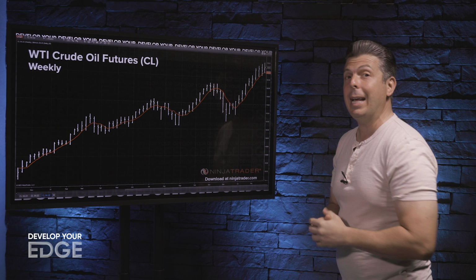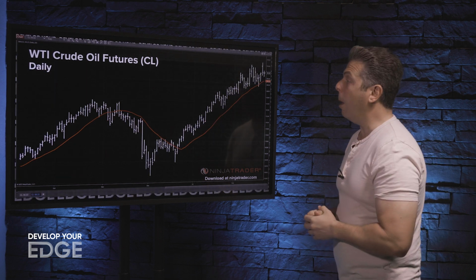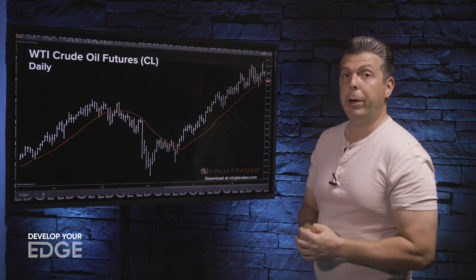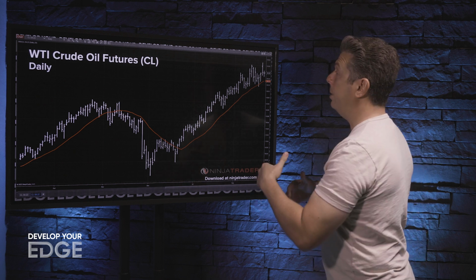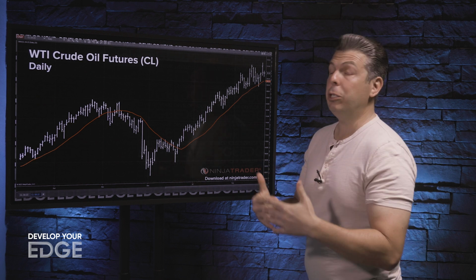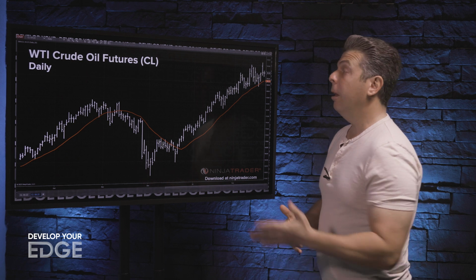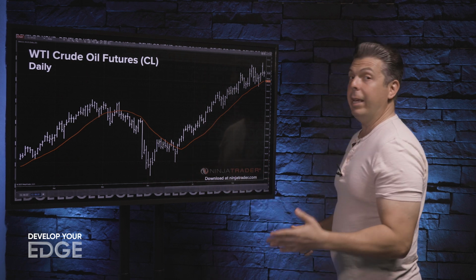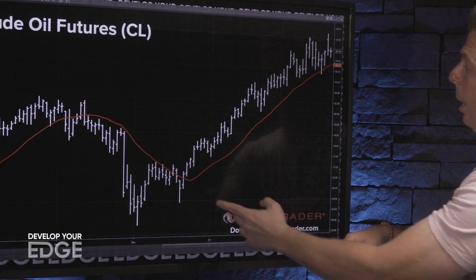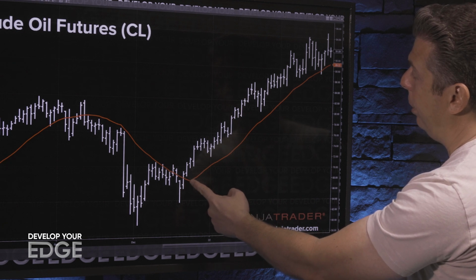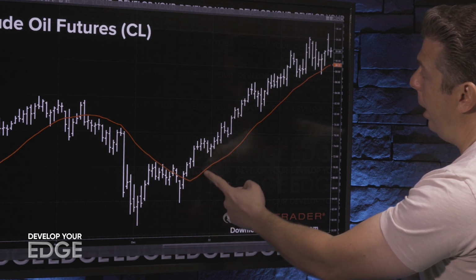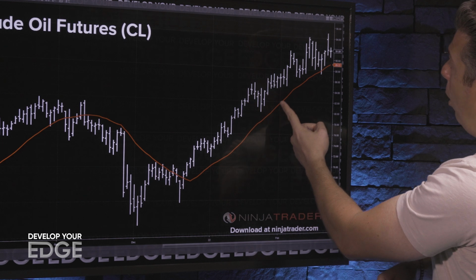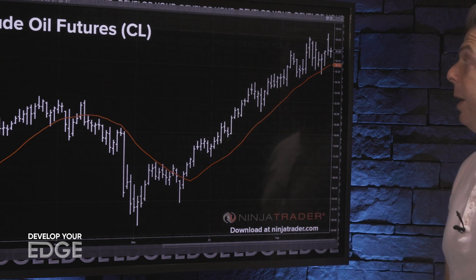Now let's go to a daily chart. Now what I'll do is I'll pull up a daily chart and use that 20-period moving average, and I'll look to see how the crude oil chart has been trading against that versus the weekly. And as you can see here, when it crossed back above the weekly on the 20-week moving average, this is the daily, of course, we have just had almost no test of this 20-day moving average.